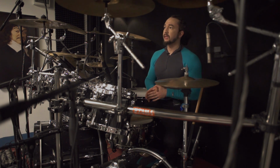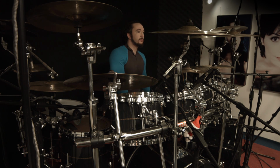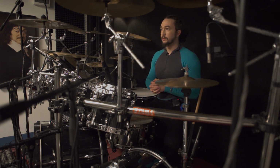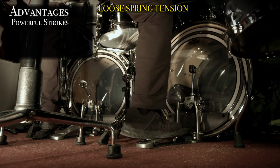This loose spring tension can be set for styles like hard rock, ballads, heavy metal, pop, or some kind of jazz, styles which have a metronome under 150 BPM. Generally, some old school drummers use this setting. If I'm going to play a powerful AC/DC song, I want to set my spring tension to loose. The advantage of this setting is you can have very powerful strokes because of the oscillation.